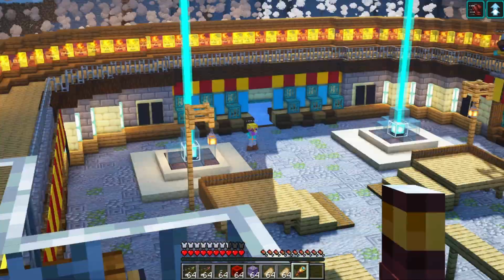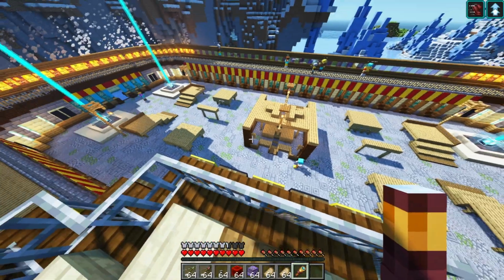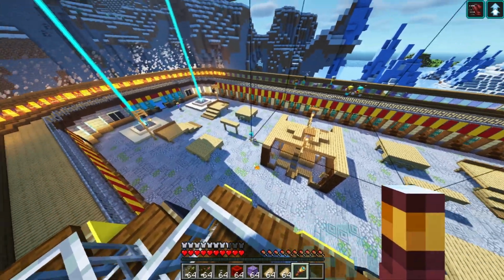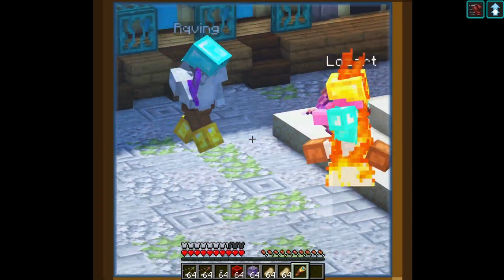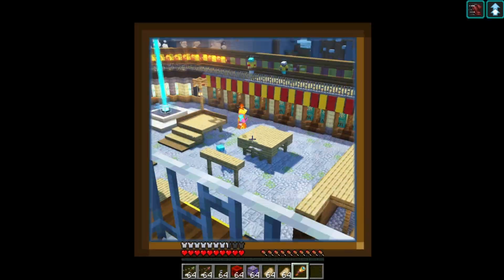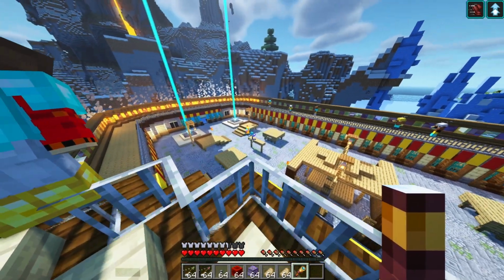We have Lodestar coming in, already eyeing up the competition. Will running straight to the center. The fire arrows are coming out. Will's going in for that close quarter combat. I do believe Will has the God Sword. The God Sword is coming out. Lodestar's on fire. God, there's no way.